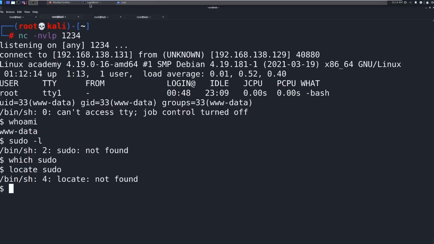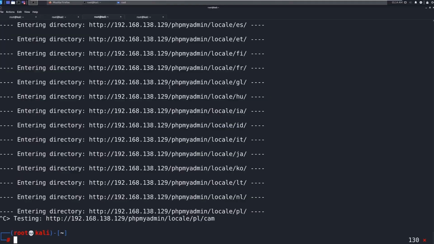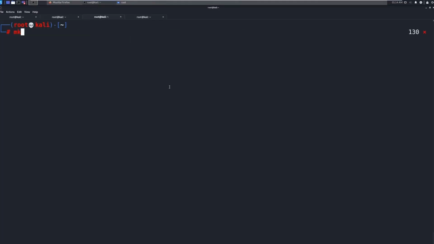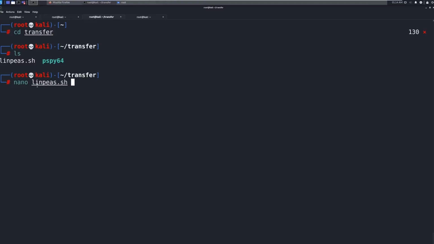And what I like to do, and this is how I actually operate, is I like to make a transfers folder. I call it transfers. I've already got one, so I'm just going to cd into transfers. Or transfer is fine as well. ls in here, and linpeas.sh is already in here. So you can nano linpeas.sh, same thing. Just go ahead and get it into this folder and have a nice little transfer folder. Make sure you copy, paste it, put it into a file, and have it ready to roll.